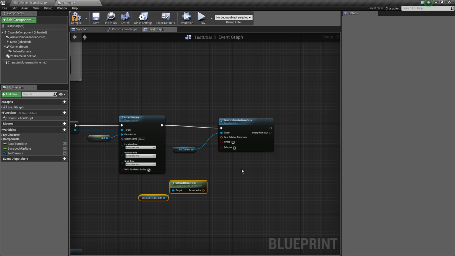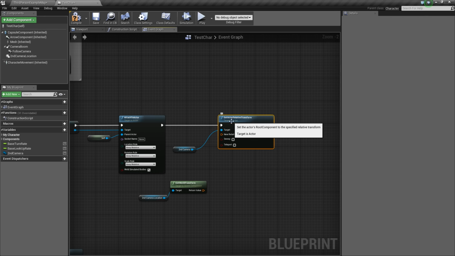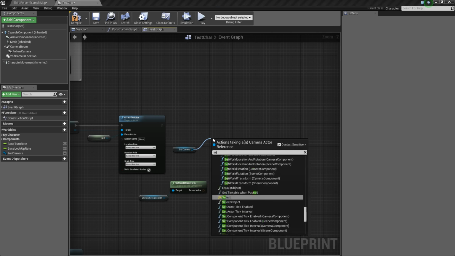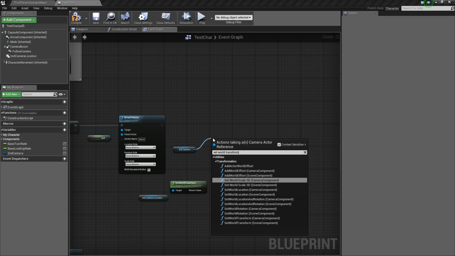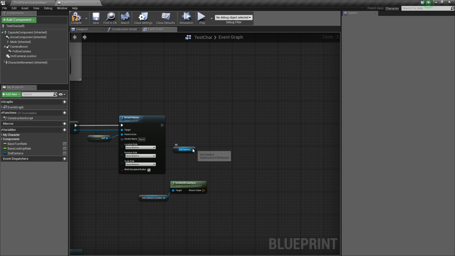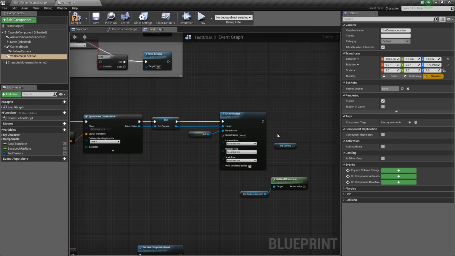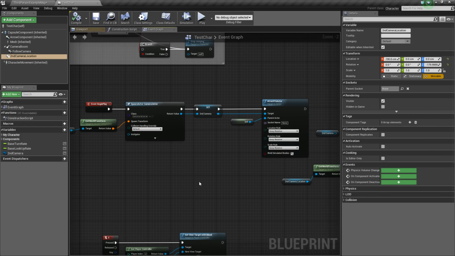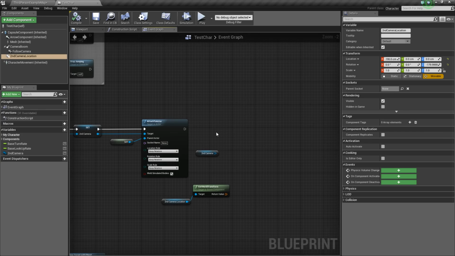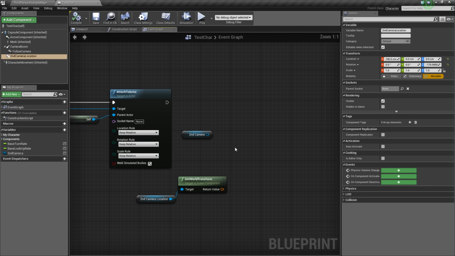No, see, the relative's not going to work. So we want to set the world transform. I think we want to set the world transform. Hold on a second. This is one of those things where it's so annoying to get things set up properly because of the way world, relative, and all that stuff works.